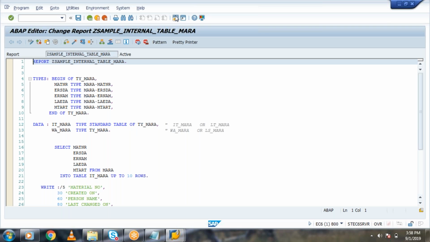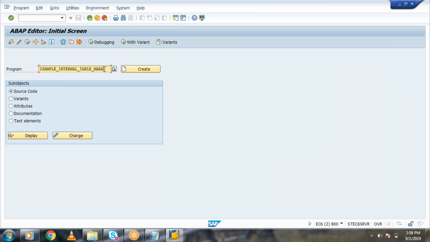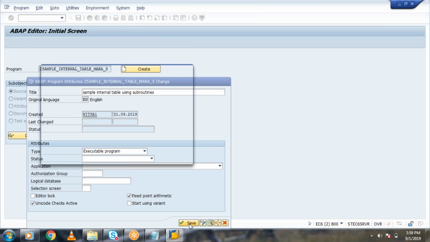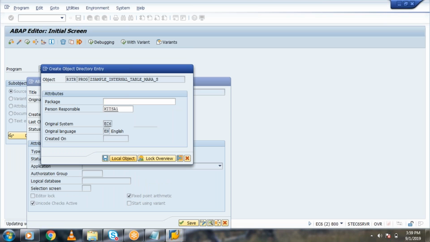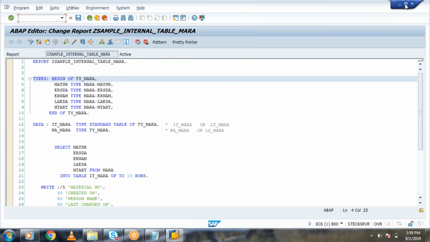Now let's see how to write this coding in the form of subroutines. I'm going to open a new session. I'm minimizing this one also.